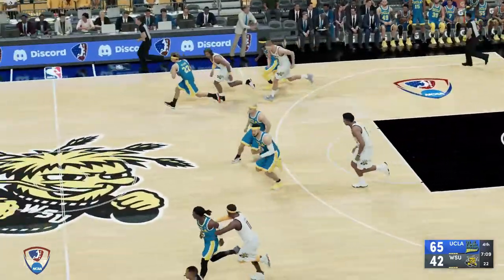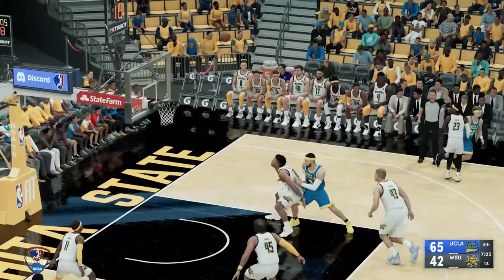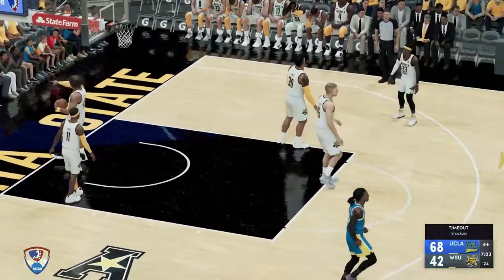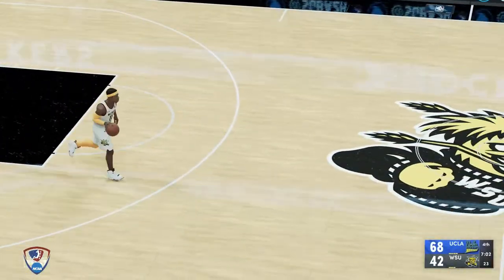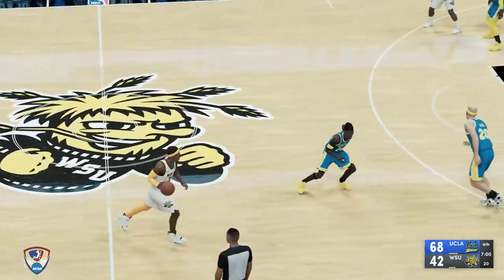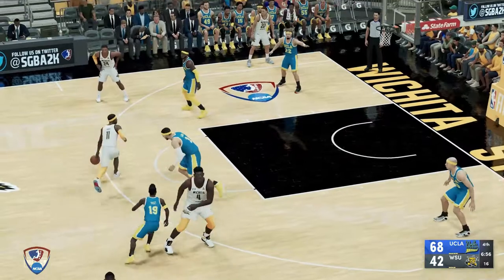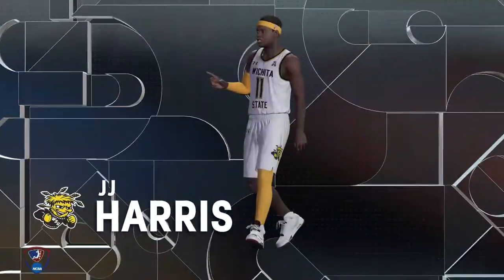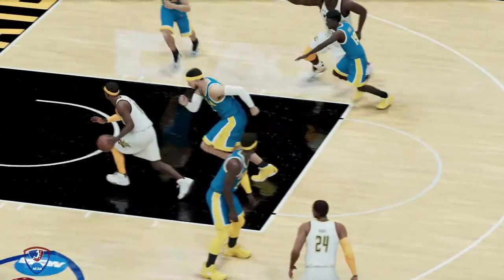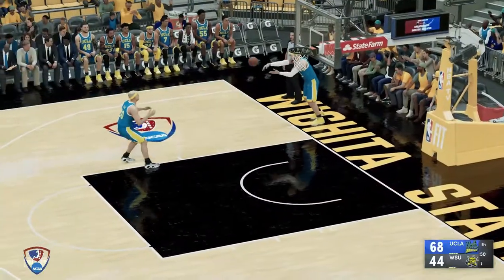Big block from Adams. He doesn't just make threes. He makes plays on defense. Smith Rowe, number 22, on the move, fast break, 3 points. The drought is over for him. Wow. Stellar play on offense with 7 minutes left to go in this game. Screen. Harris drives, jams it down on Baller McSnow. Nobody was stopping that man.